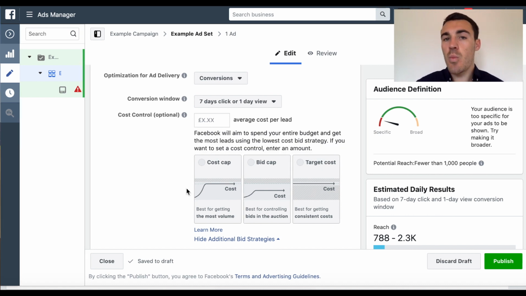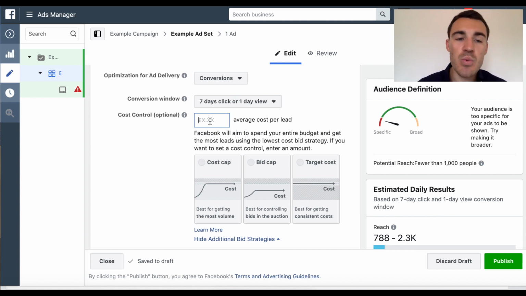What I'd recommend is don't worry about these additional strategies. If you do want to play around with cost controls and get used to them and learn how they work and see the impact they have on your Facebook ad campaigns, because like everything with Facebook advertising, you want to test stuff, go ahead and pop in a regular cost control, see how that performs. It will likely either not make much of a difference or it will stop your ads from running properly. But if you get it just right, as I've discussed, that level needs to be worked out, 25, 50% more than your average cost per conversion, then it might just take out those spikes in cost and reduce your ad spend on those days in particular, and that might help reduce your overall cost per conversion over a longer time period.